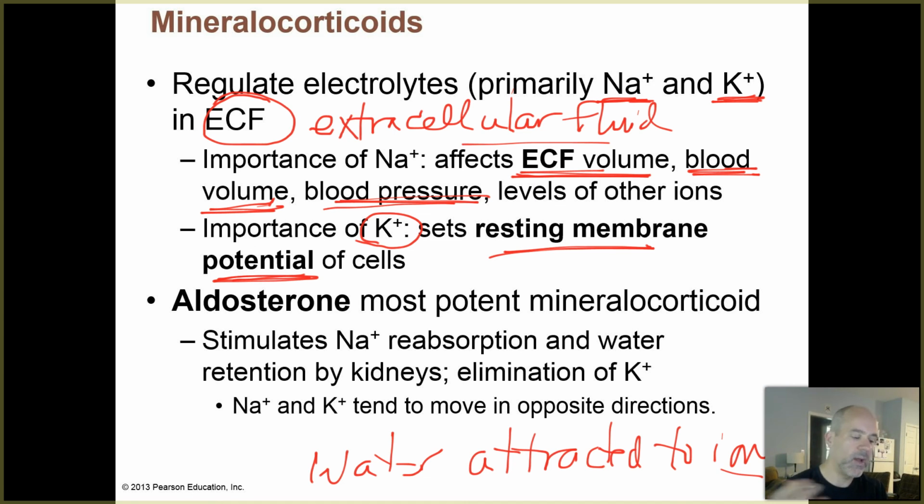All right, so among the mineralocorticoids, the zona glomerulosa in the adrenal cortex makes several of these types of hormones, but really the most important one in human beings is one called aldosterone. It's the most potent, the most critical, the most active. So what does this hormone do? All right, so the zona glomerulosa secretes this hormone, and its target is actually the kidneys.